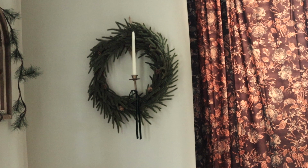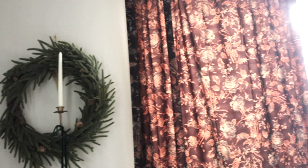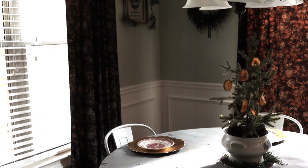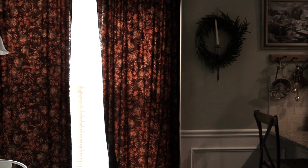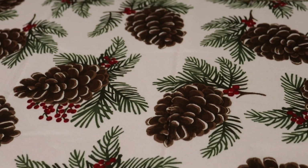I hung up some simple garland around this picture in the corner, and I put these simple wreaths around my candle sconces and tied some green velvet ribbon to the bottom. I actually bought this horse picture at Walmart a few years ago, and I noticed that this year there's no wall decor at my Walmart. Let me know if you have any at yours.